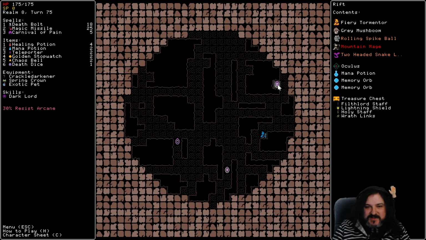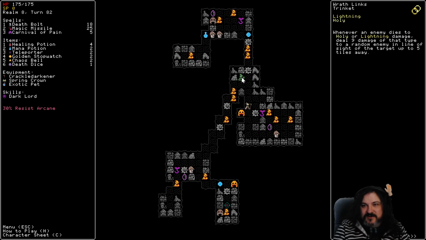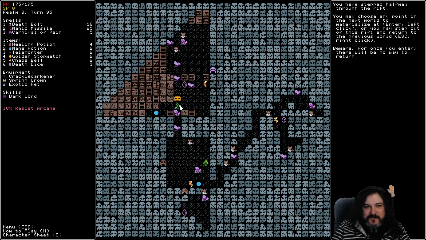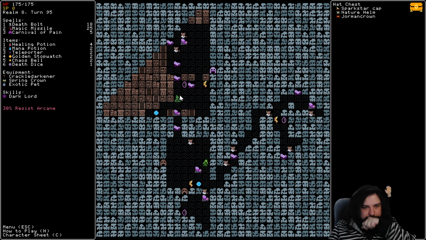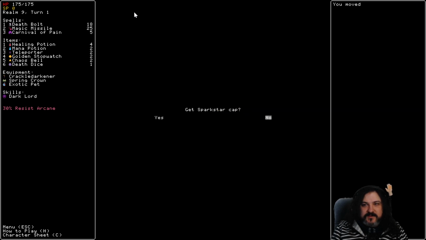So Wrathlings, anytime something dies to lightning or holy damage, we're shooting out 9 damage. With this hat, we can't pass up the hat. That is way too good. That's amazing. Give me that hat.